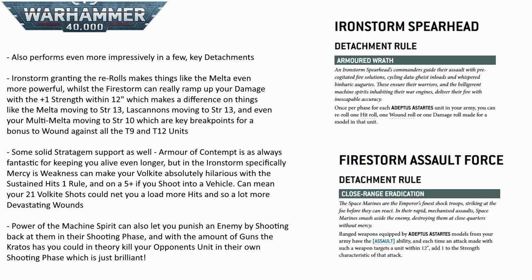Elsewhere, detachments like the Firestorm bring you some extra mobility by giving you assault on your weapons, as well as giving you +1 strength when you are within 12 inches. And that means that there are a few key breakpoints you could potentially reach. You could get strength 13 on your melter blast gun, strength 10 on your multi-melter, or strength 13 on your las cannons, all of which will, as I said, bring you to nice breakpoints against toughness 12 or toughness 9 targets, and so we'll be able to massively boost the damage you can do.